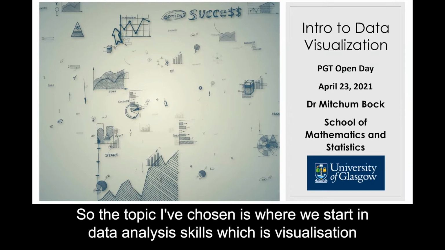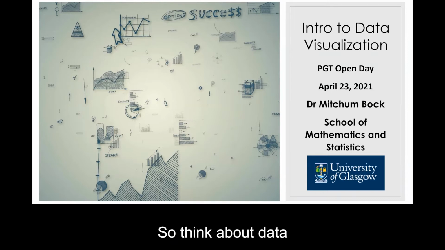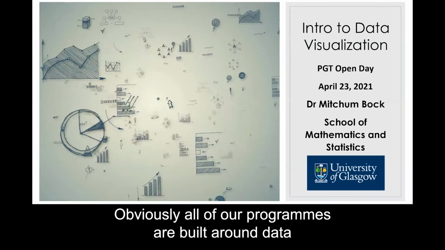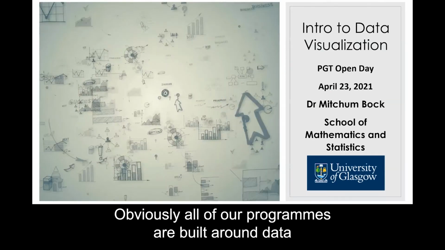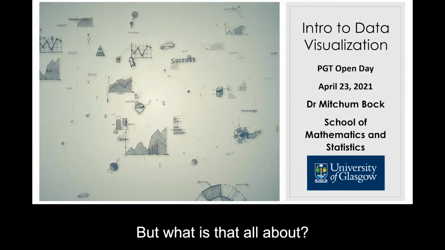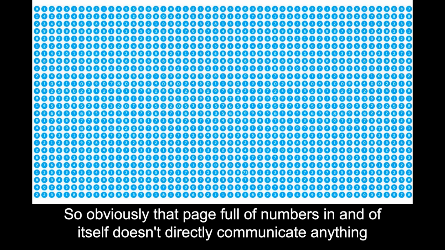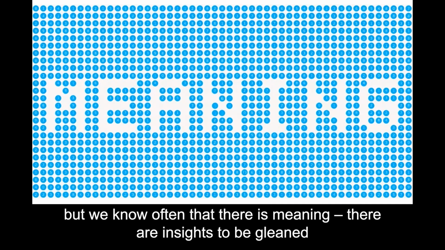So the topic I've chosen is where we start in data analysis skills, which is visualization. So think about data. Obviously, all of our programs are built around data, but what is that all about? So there's some data. So what the programs are designed to do is to help us find meaning in our data. So obviously that page full of numbers in and of itself doesn't directly communicate anything, but we know often that there is meaning, there are insights to be gleaned.